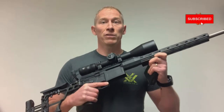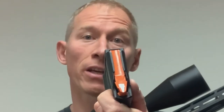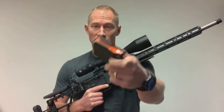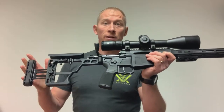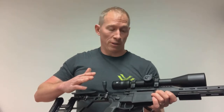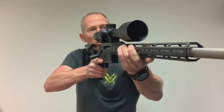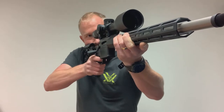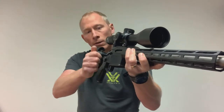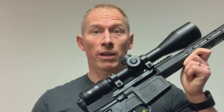Safety. Before we do anything with a SIG Cross, we need to prove that it's clear. We check to see that the magazine is empty, so no rounds in the magazine. Ensure the bolt is to the rear of the rifle, and we visually check inside the chamber, inside the body and the magazine well to make sure there are no live cartridges present. Rack the bolt forwards, point the rifle in a safe direction, safety off, fire off the action, bolt to the rear, safety on. SIG Cross is now safe to work on.